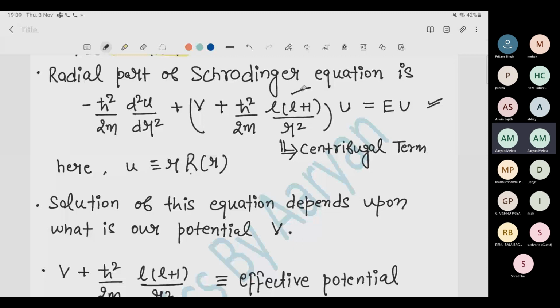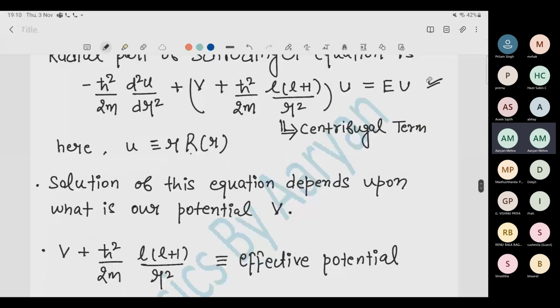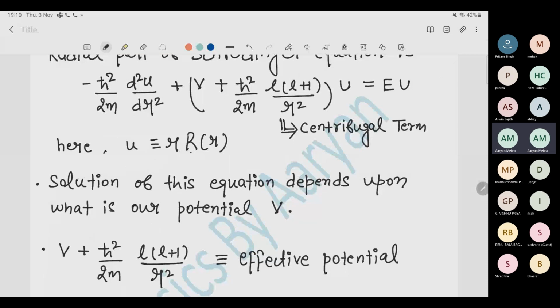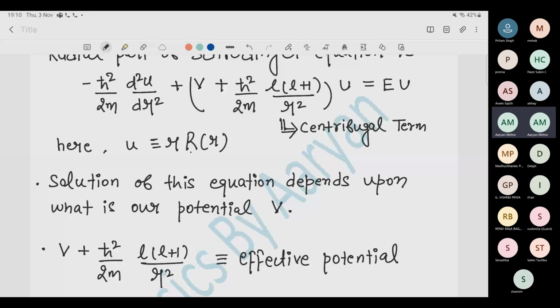So this is called the effective potential, and one part of it is called the centrifugal term, and another part is V, which is due to the force acting on the system. Because F equals gradient of V, V represents the forces which are acting on the system. And the L(L plus 1) term is the centrifugal term, because your system itself is in some sort of rotation, not exactly rotation, but analogous to rotation. So because of that you have some inherent force, which is the centrifugal force. That's all it wants to say.